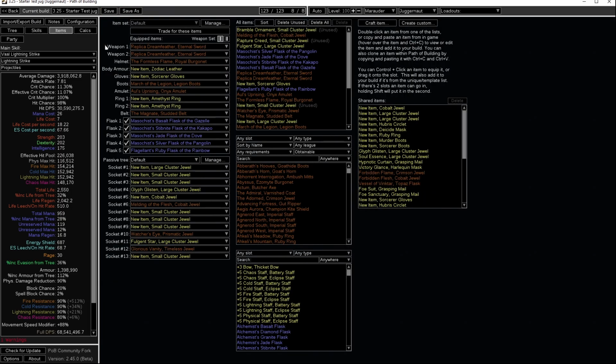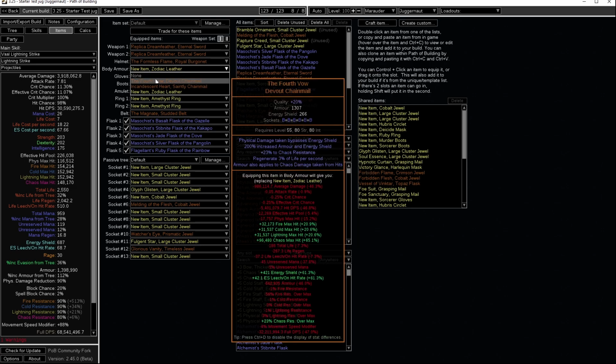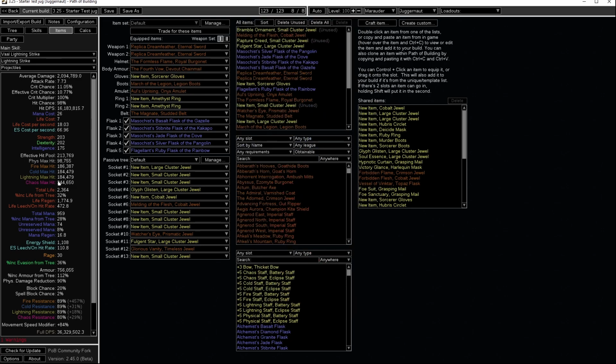Now, you might be wondering, well, what about Fourth Vow? What about stuff like Incandescent Heart? Is that going to be good? And I did check it out. So if you look at Fourth Vow, on paper it does look better. You can see we went up to 180k max hit.